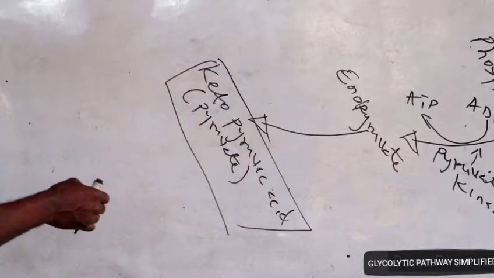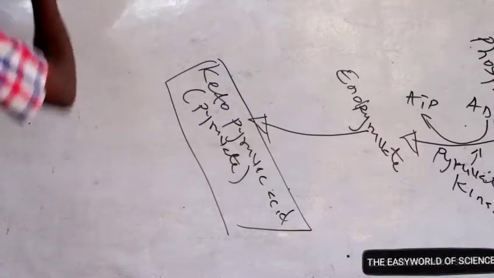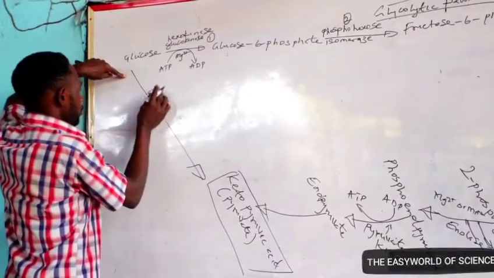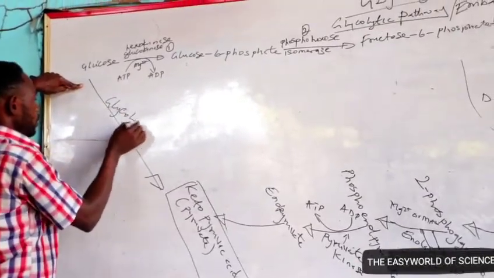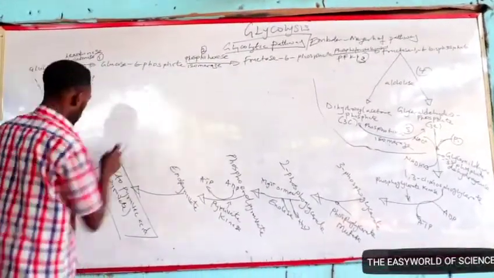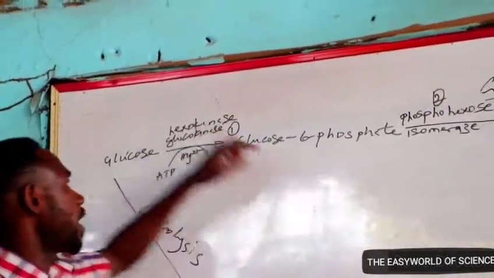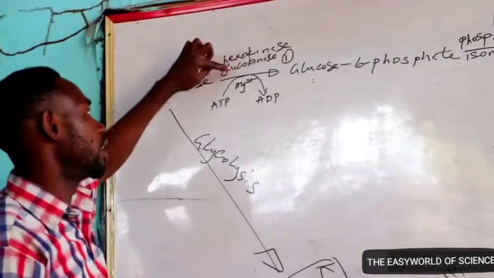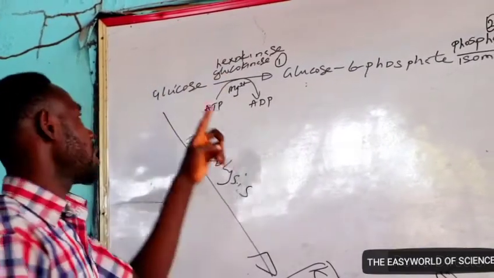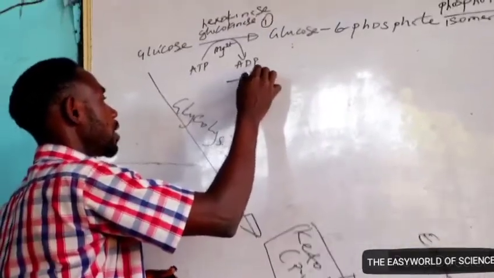So the process of changing glucose to ketopyruvic acid is what we call, this is simple, glycolysis. But it cannot just go straight forward. These are the steps it must pass before coming here. For glucose to be converted to ketopyruvic acid, it must first, watch it, be converted to glucose 6-phosphate by the enzyme hexokinase. In the liver, it is glucokinase. That's the first step, and ATP is used up. So here we have minus 1 ATP spent.